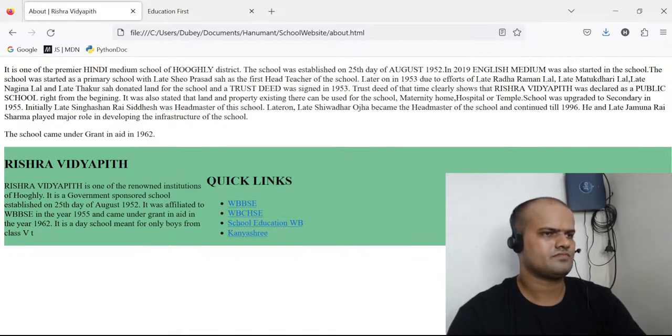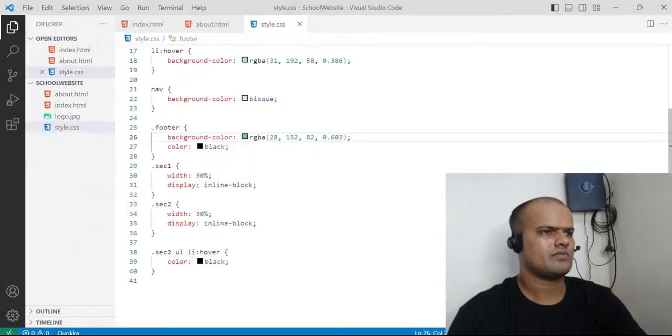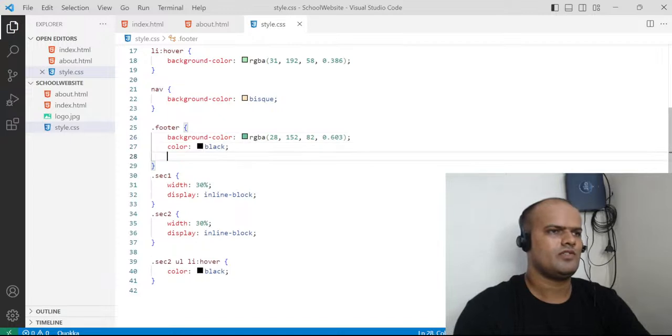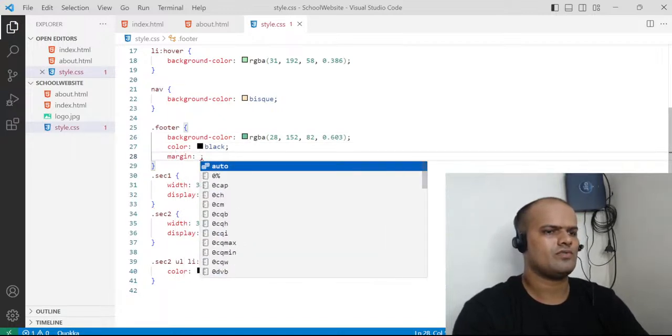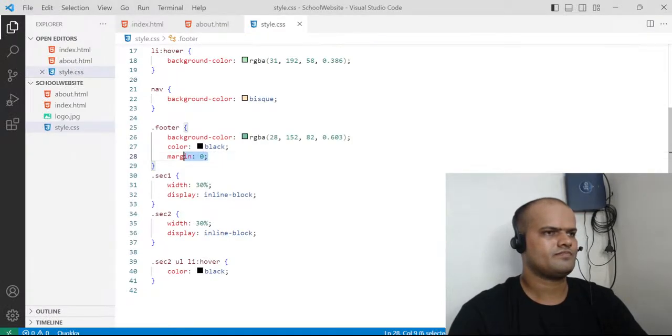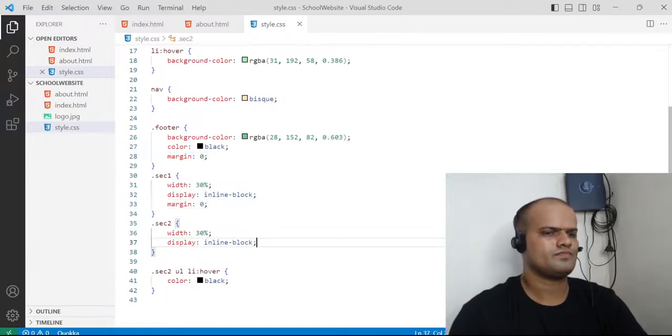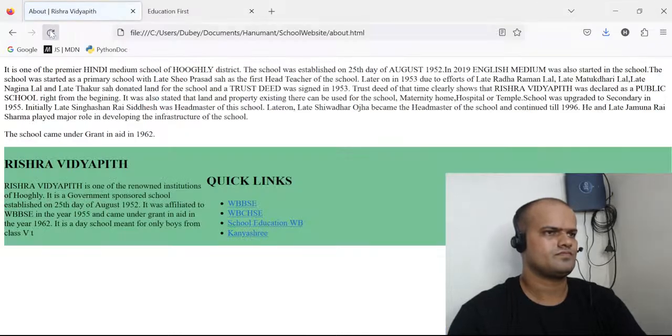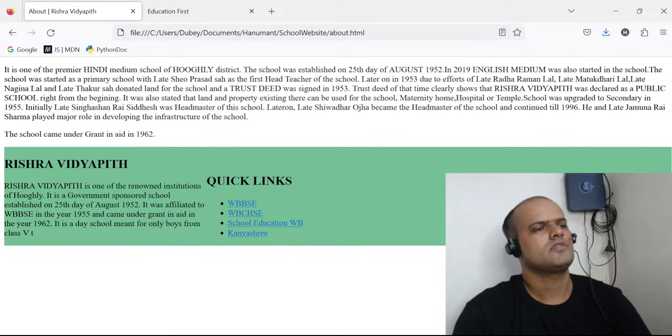Okay, so now the problem is that this is a bit on the upper side and this is a bit on the lower side, so maybe we can change this margin to 0. Nope, margin to 0. Nope, it doesn't work. It is actually not working.